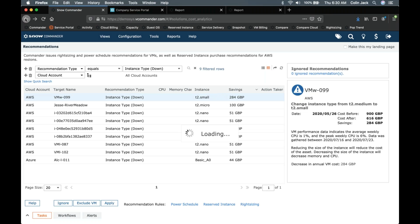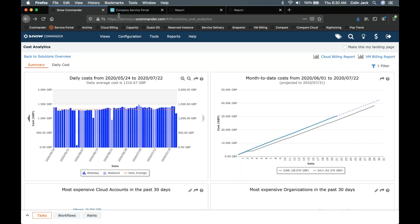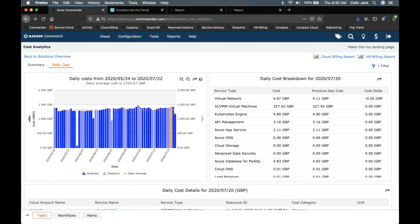Going back into the cost dashboard, we can drill into a certain day to see what the cost was, look at the cost deltas, and really drill into the costing information — see where the money is being spent, see where trends are for increased costs, and build out filtering if we want to look at just a specific cloud or a specific organization. So just engineering, and even getting to the point of filtering down into tagging information. If we want to take a look by project, we can filter down to that level. Insight is huge for grabbing the information, being able to analyze it, seeing where costs are happening, and doing remediations around right-sizing and power scheduling.